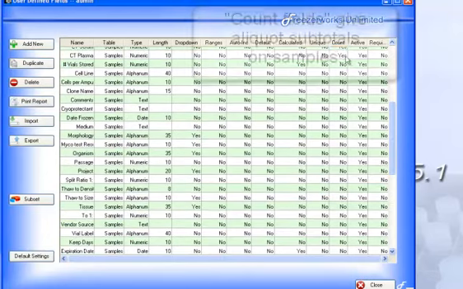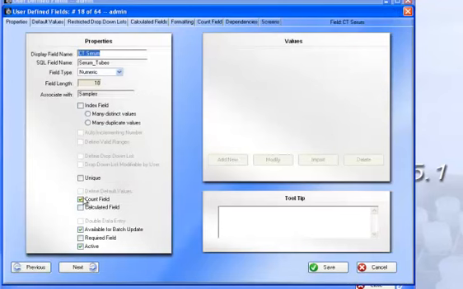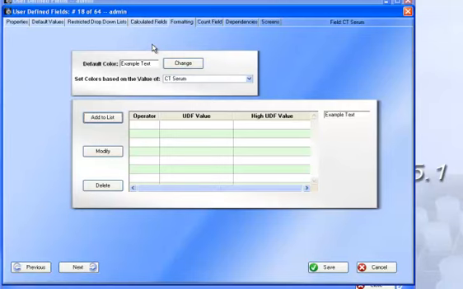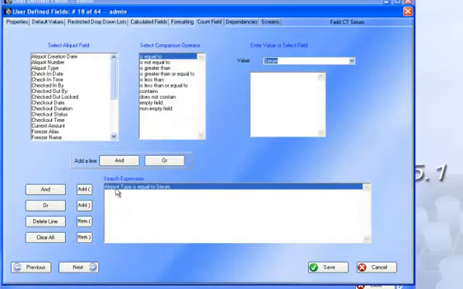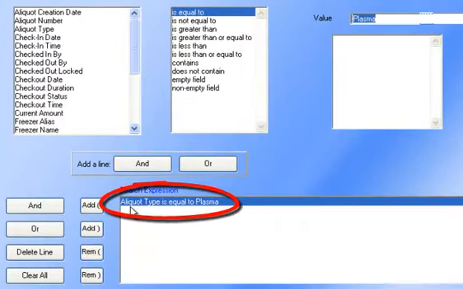Let's take a look at the count fields that we have here. I'm going to go to count, and I can see we have a couple of these. One was called CT serum and CT plasma. I selected these as count fields. As you remember, I created 4 serum tubes. I may have a lot of serum, I may have a lot of plasma, and I might want a field up in the top screen telling me how many I have. So the formatting here, the count field, is aliquot type equals serum. I'm going to count the number of serums I have and put that in this field. Plasma, same idea. The aliquot type equal to plasma, I'm going to count the number of plasmas.